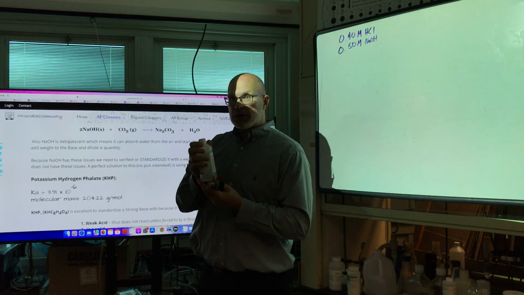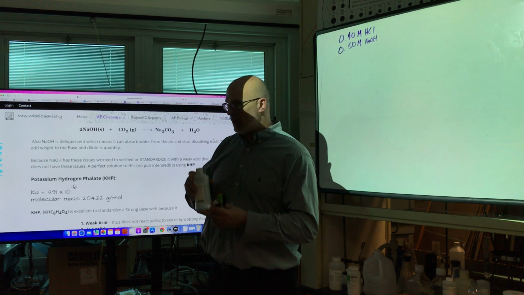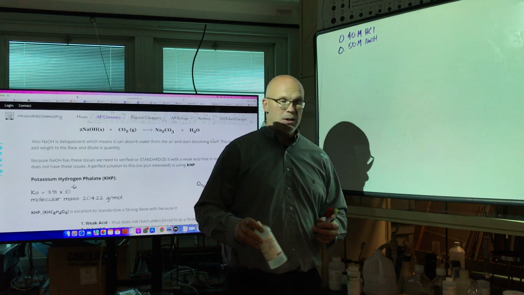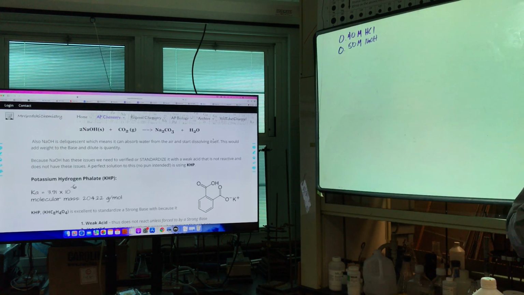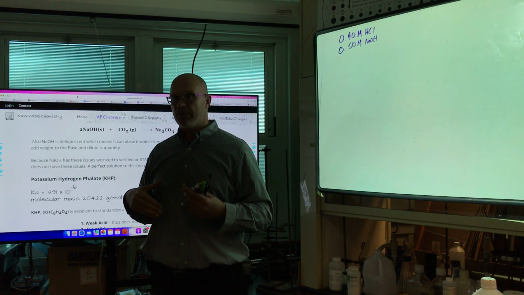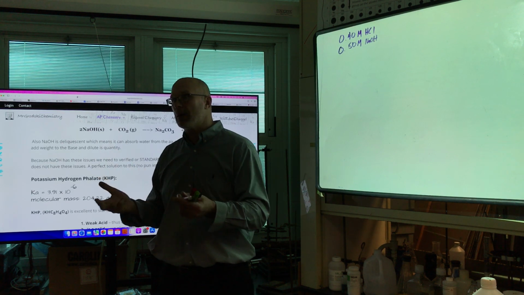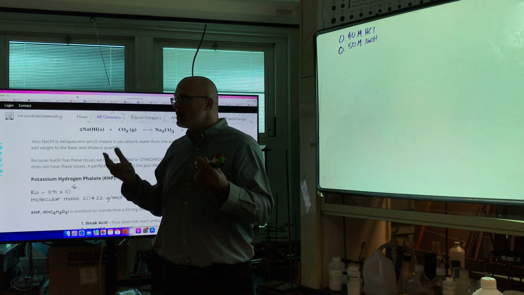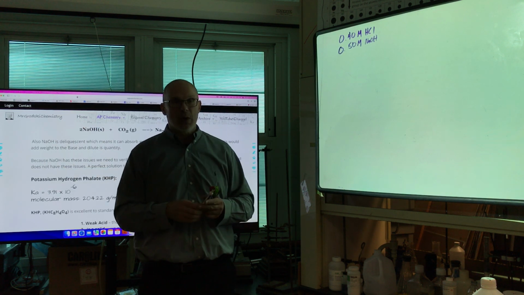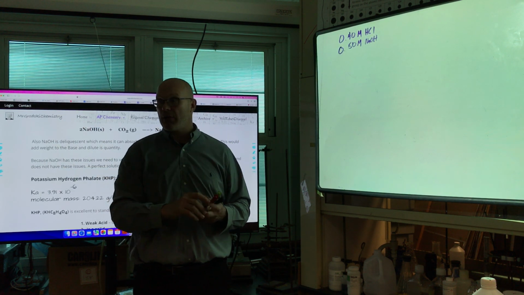So it's got 3 sig figs. I bought a stock solution, opened it up this morning, okay? The reason why I would only open it up this morning is because hydrochloric acid is actually a gas dissolved in a liquid. So having the top open, the gas from the liquid is going to leave and your molarity drops. So you got to keep it closed. I just opened this morning. So I'm starting with something that I know definitely is correct.